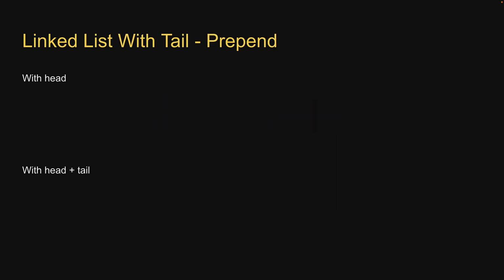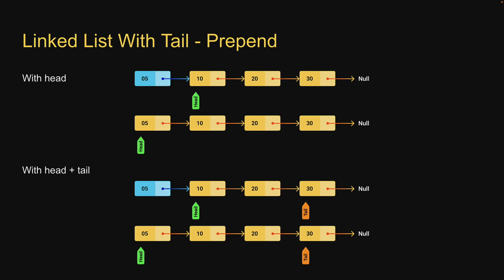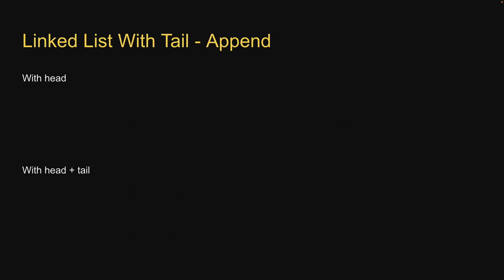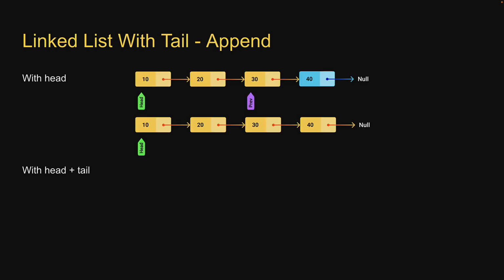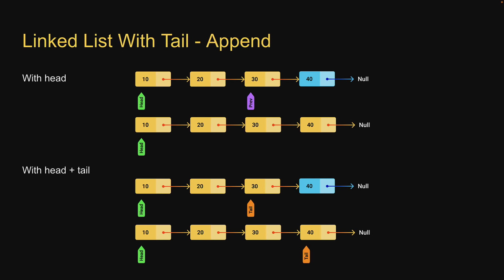To prepend a node, it is the same in both cases. Create a new node, point its next pointer at the head node, and point head at the new node. However, appending is where there is a difference. With just the head node, to append a new node, we obtain a reference to the last node and point its next pointer at the new node. With a tail, however, we already have a reference to the last node. All we have to do is create a new node, point tail.next to the new node, and assign the newly created node as the tail node for the list. As you can see, insertion at both ends is a constant time operation.